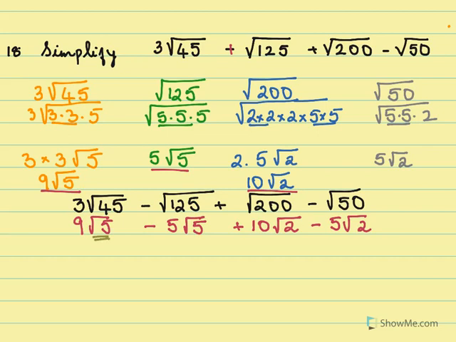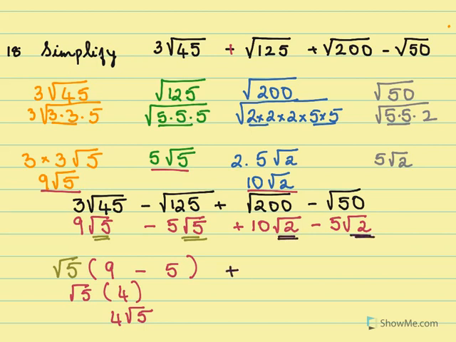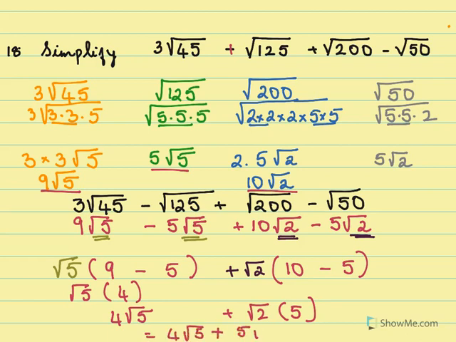So here in these two terms we will take under root 5 common out. So I'll write under root 5. What remains inside is 9 minus 5. That will be under root 5 into 4. So this becomes 4 under root 5. Now on the other side here I can take under root 2 common out. So plus under root 2 common out, and what remains inside, here will remain 10, here will remain 5. So here you'll get under root 2 into 5. So the answer here will be 4 under root 5 plus 5 under root 2.